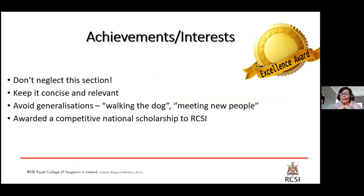And often they will come down to interests and achievements, and they might look at it and say, okay, this person has been involved in the Kuwait Medical Science Students Association. So it means that they're used to speaking with other people. They're used to introducing themselves to other people. Perhaps they're used to contributing to events. So it means that this person is a team player. They like meeting and networking with other people.